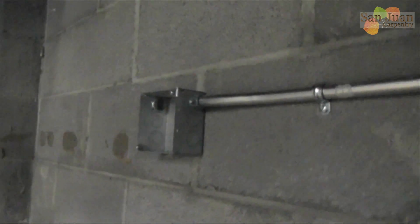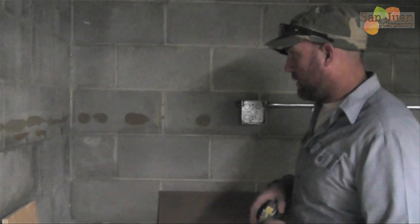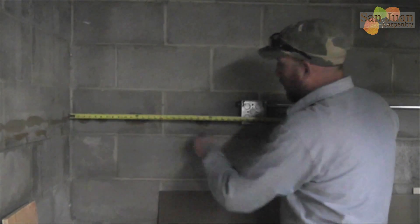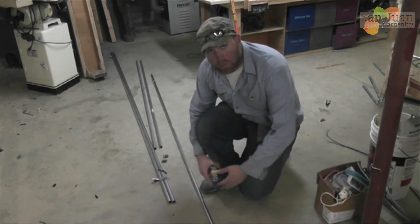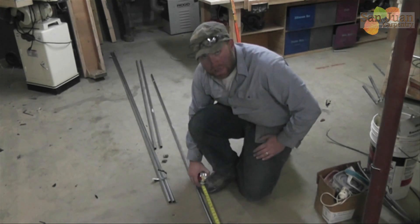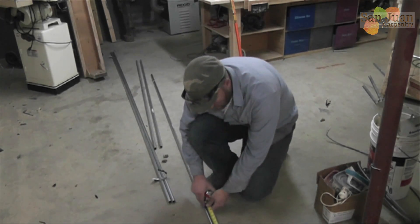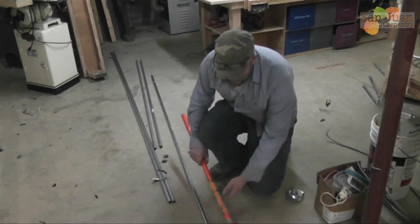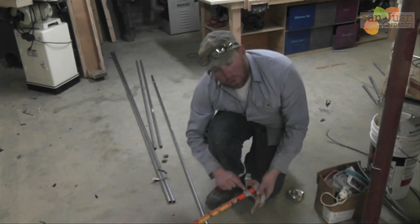There's my last box before we turn the corner. I'm going to put one more box at the end of the line - this is the existing stuff we're taking out. So we're going to do a 90-degree bend right here. I'm going to measure from the wall all the way to the outside of my box and that's 29 inches. Because we're using a half-inch bender, we're going to deduct five inches from our 29 inches, so we're going to mark it at 24 inches. The pipe bender should have it written on there - five inches - and that's only for 90-degree bends.